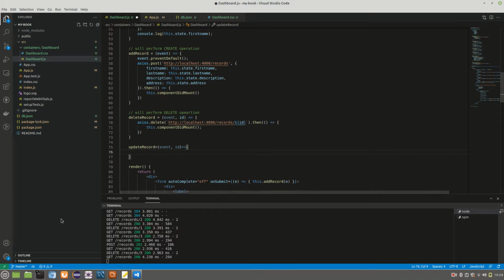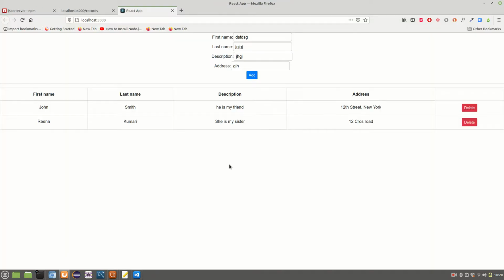Before that, I'll go back to the form. Let's say we have to update this record here, Veena. So first, when I click this update button, I want this information, first name, last name, description, and the rest, to be added here first. Then we'll override these values from the form itself, and then we'll press update. Then it will be updated, and this button will also show update instead of add. So this much we have to do.